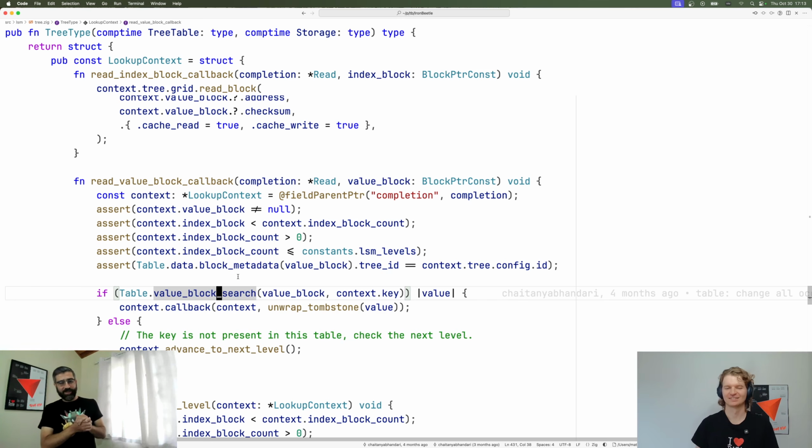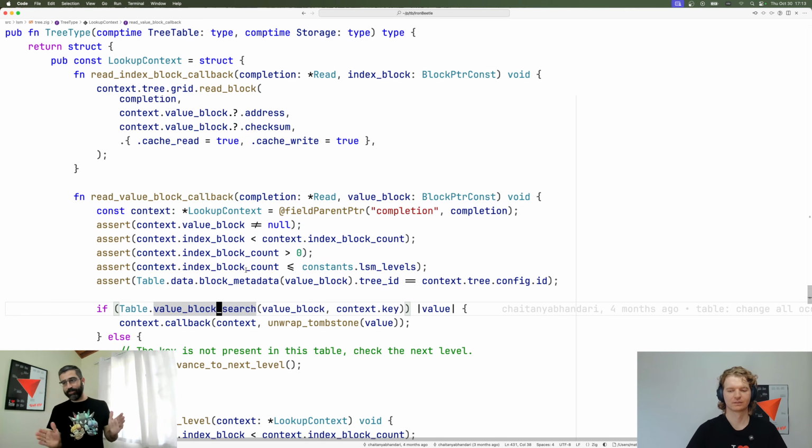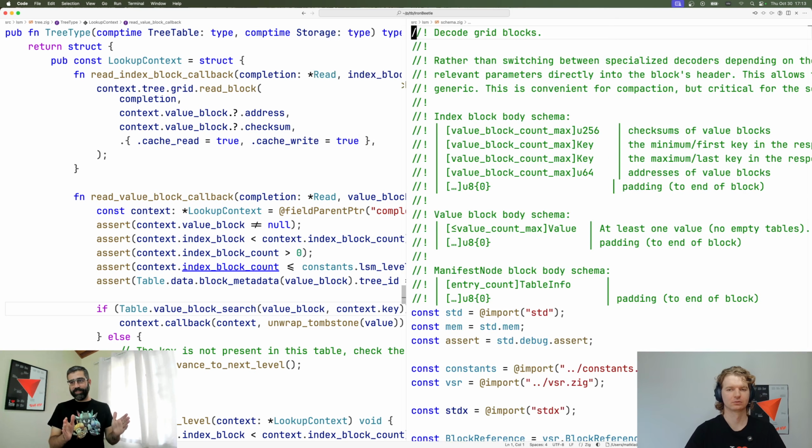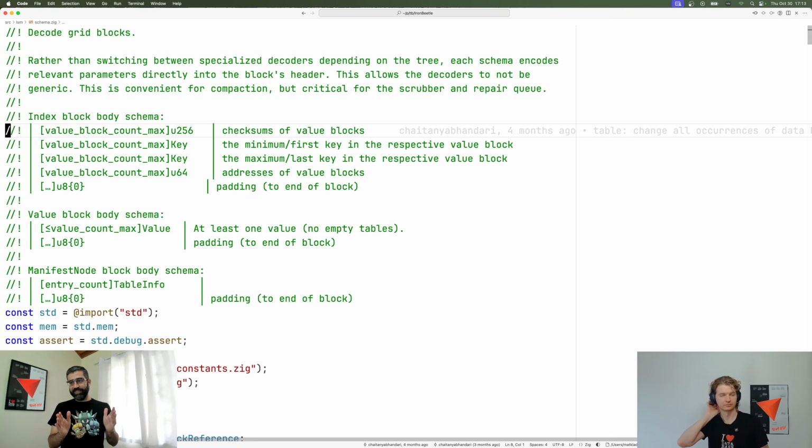So in the index block, we have the range keys. That's not actually the keys, it's the range keys, the minimum and the maximum key each value block contains. And then we guess if the key you are looking for is in the value block or not. We can end up trying to find the key and not find it there, or we can find a tombstone if the object was just deleted. But yeah, the main idea is just that.